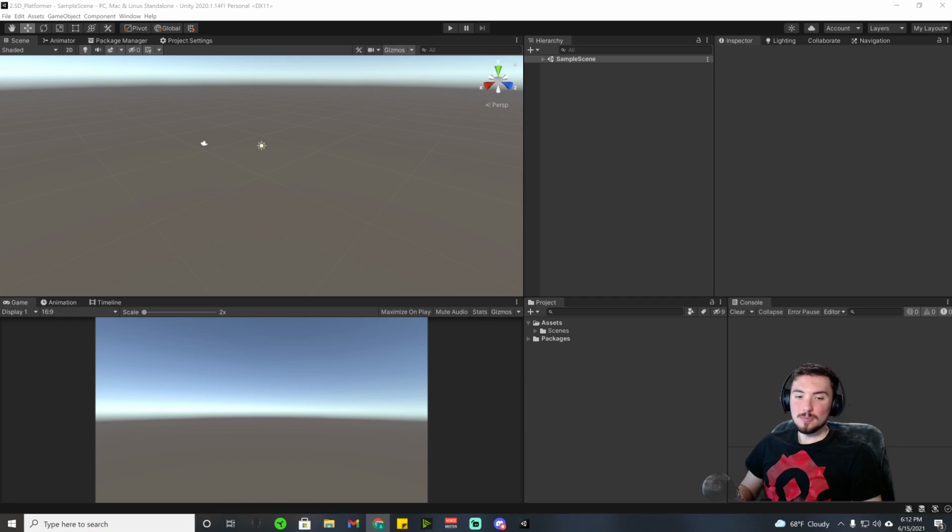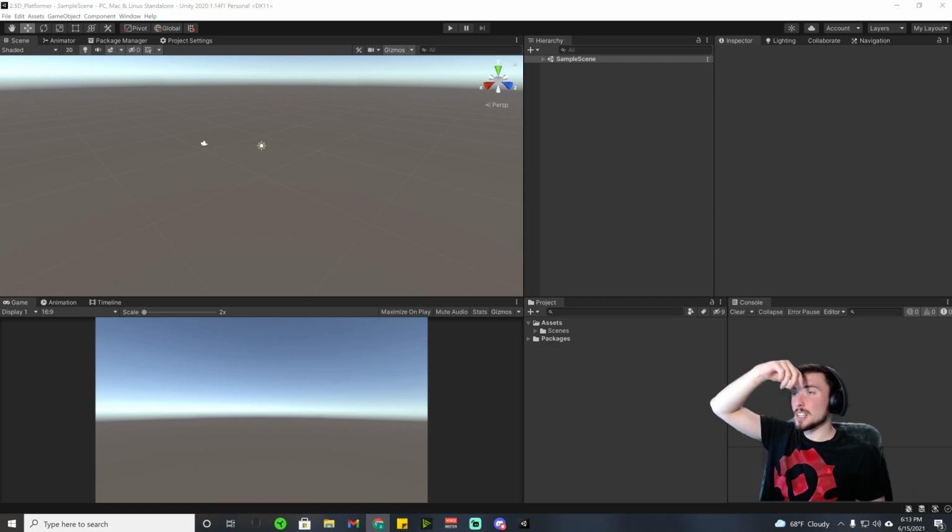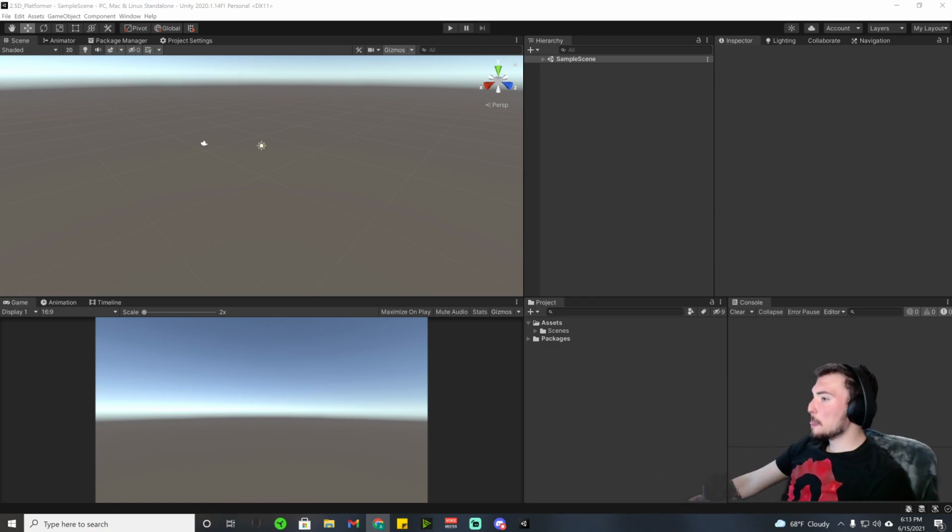Okay, so we're going to be making a platformer game where you are a character running along. You can jump, collect collectibles and stuff, enemies, whatever.